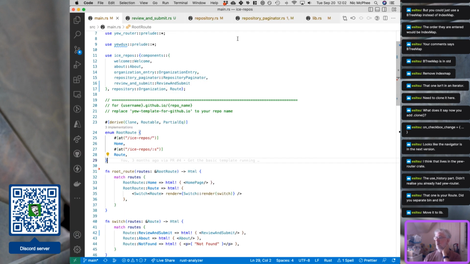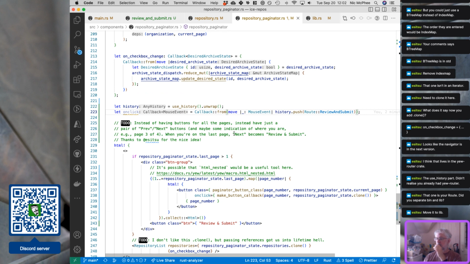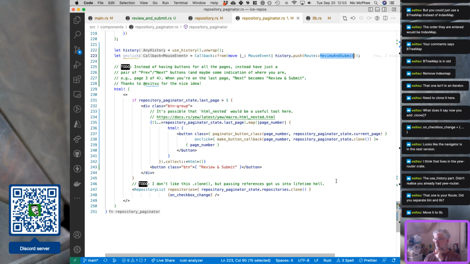So somehow my on-click is not getting us there, because we're not changing to that URL when we click our... Oh, that's because I don't have the on-click here.